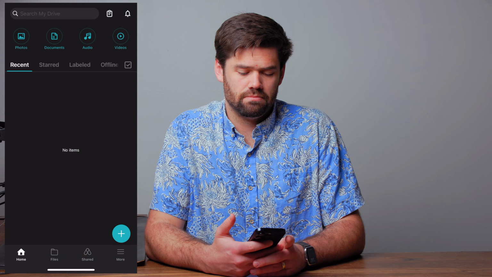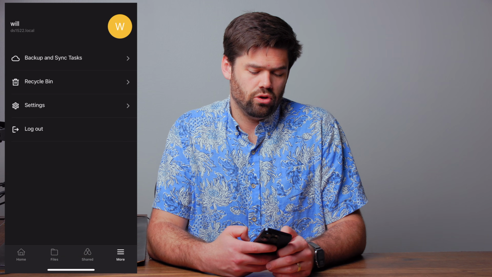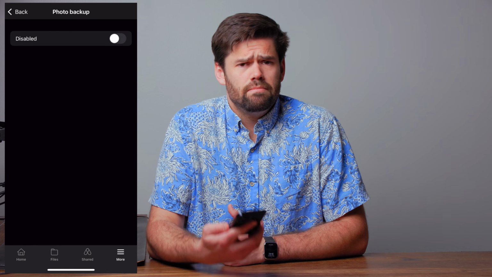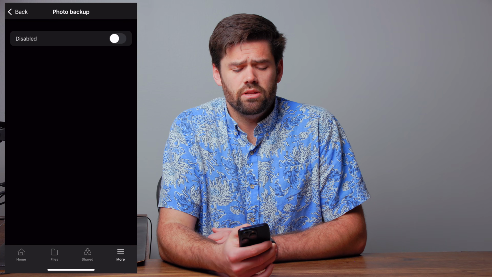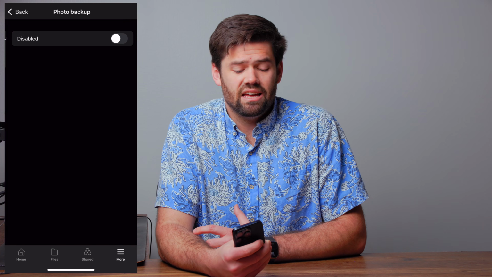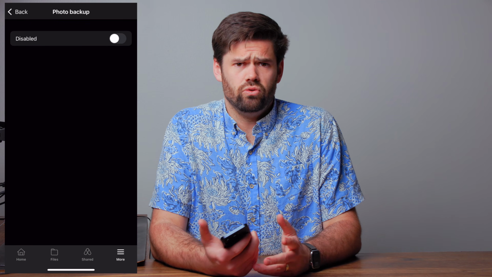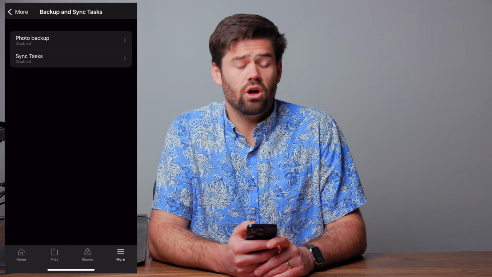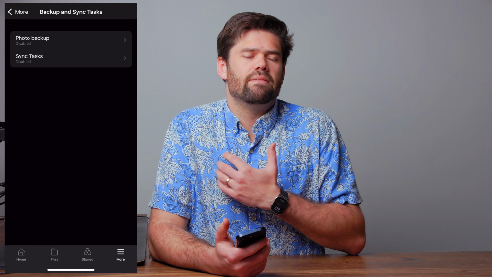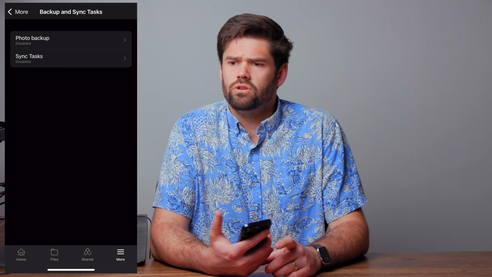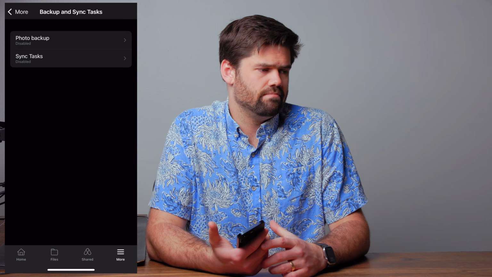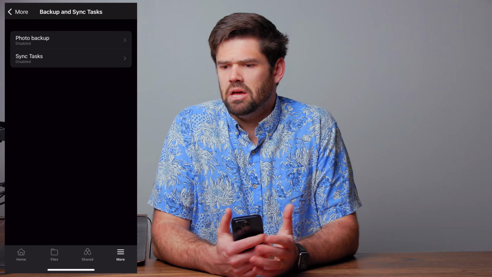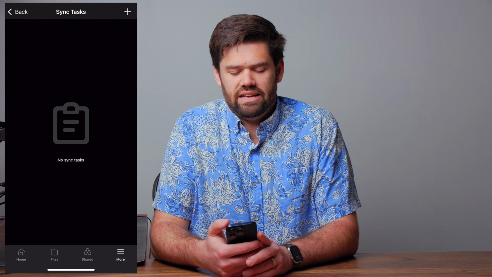Synology Drive does also have an option to actually back up your photos. So if you do not want to use Synology Photos for whatever reason, but still want to back up your phone images, you can use the photo backup directly here and get a lot of the exact same options as you do when you're using Photos Mobile or Synology Photos, which I'm going to be talking about next. And there's also the ability to sync files and basically always have them on your phone. So let's say you travel a lot and you want to make sure that even if you don't have Wi-Fi or internet, you still have access to specific files. And you can just come in here and enable a sync task.